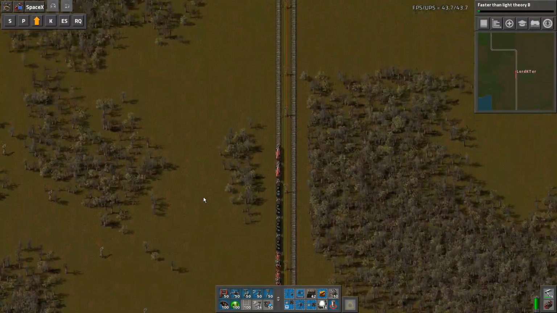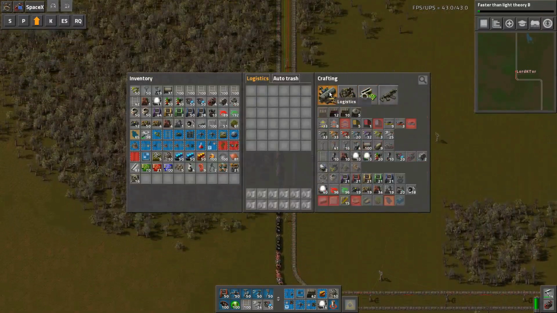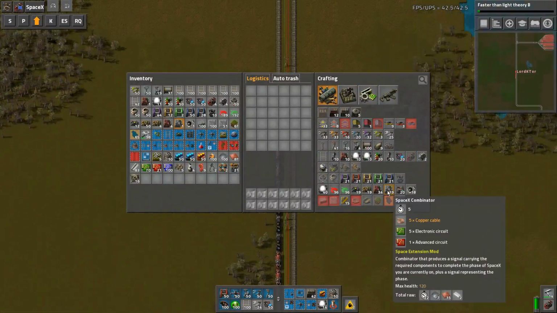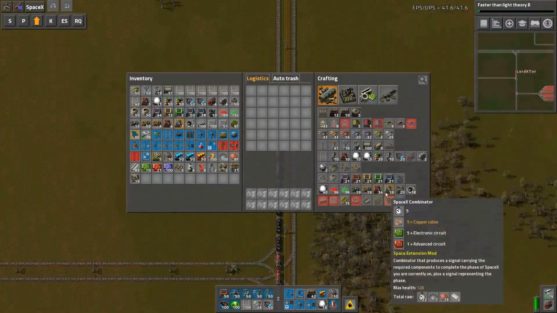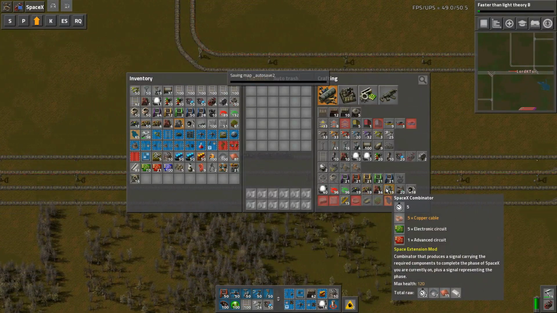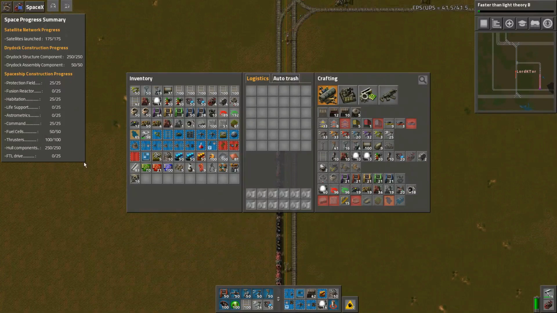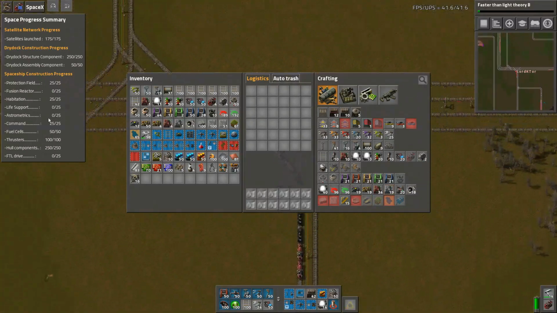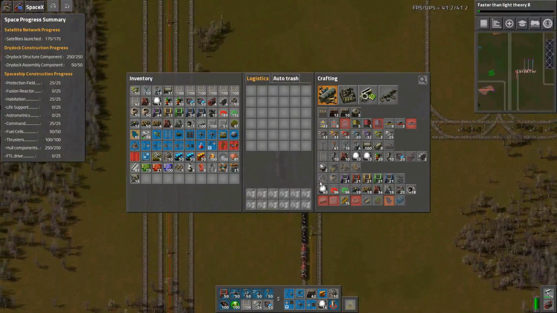Exciting news, guys. I have released a new version of SpaceX. What it brings is this guy, the SpaceX Combinator, which is slightly more expensive than a normal combinator, with an advanced circuit, because you've got to have something to make it seem like it's coming from SpaceX, don't you? Anyway, what it basically does is give you all of this SpaceX information via the combinator. So it tells you what you're up to, which phase you're up to, and how many items are outstanding. In this case, it is 4.